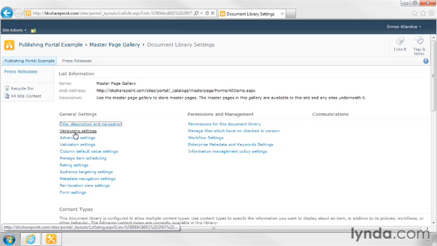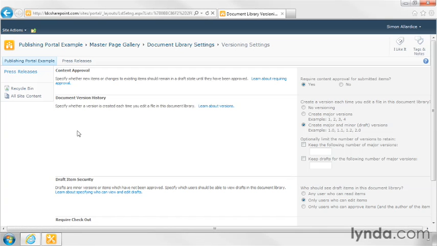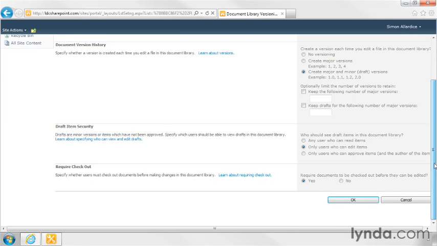The one we're interested in here is the second link, which is versioning settings. It's what you'll find here that drives the behavior that we see often in the browser and in SharePoint Designer. Clicking that takes me to 4 different options. And I'm actually here going to go from the bottom up. So coming all the way down, here's our first choice. Do we require documents to be checked out before they can be edited? Yes or no? And in this case, it's turned on with yes.